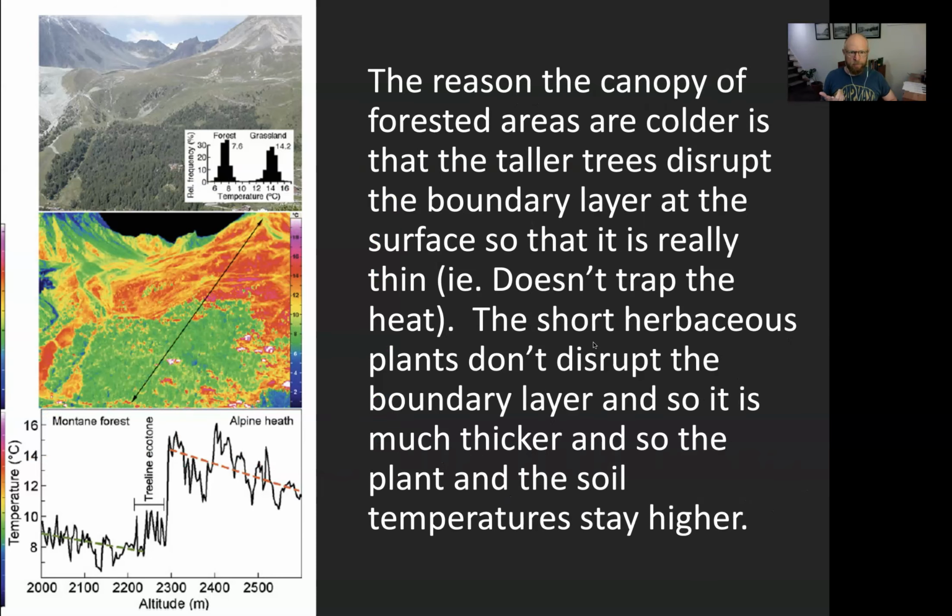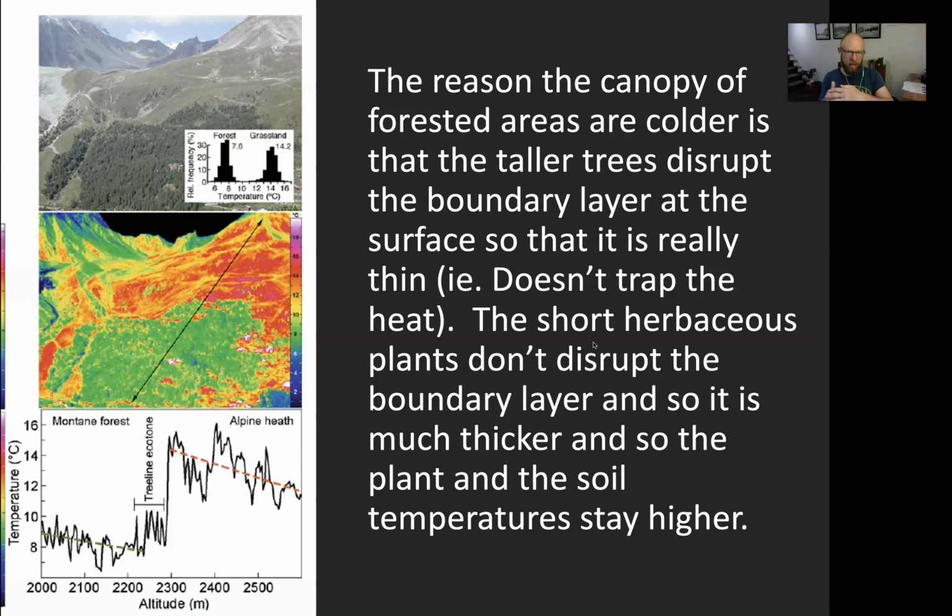What should be perplexing is, why is the forest canopy colder even though it's at lower elevation? I talked a couple weeks ago, when we were looking at the boundary layer of leaves, about how we'd discuss this on a larger scale, and this is it. Taller trees tend to disrupt the boundary layer. By disrupting the boundary layer, I mean they cause the air to move more. These taller trees stick up into what the boundary layer would be and cause that air to move more. So you get a really thin boundary layer above the forest canopy, which isn't trapping very much heat.